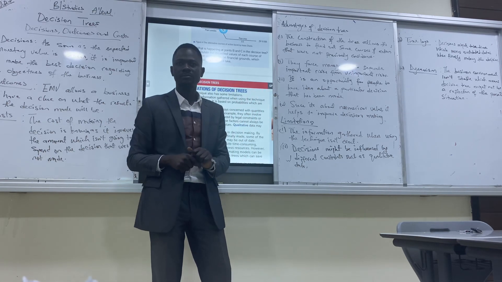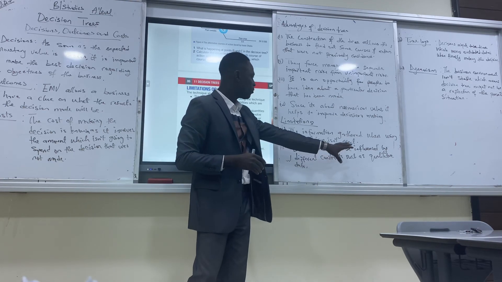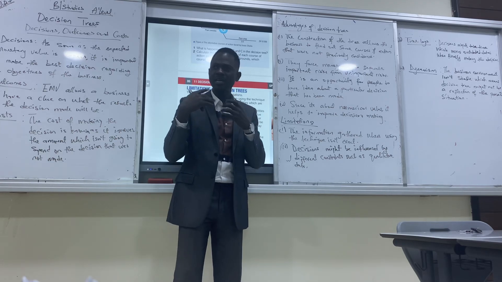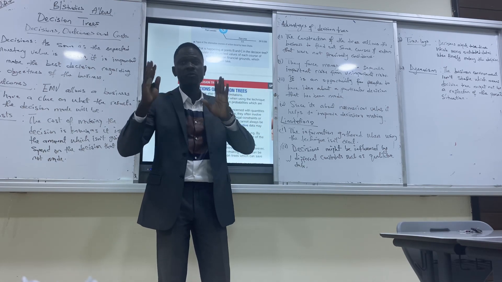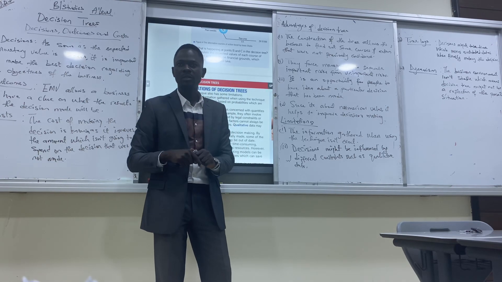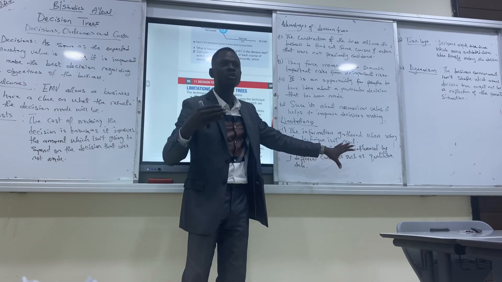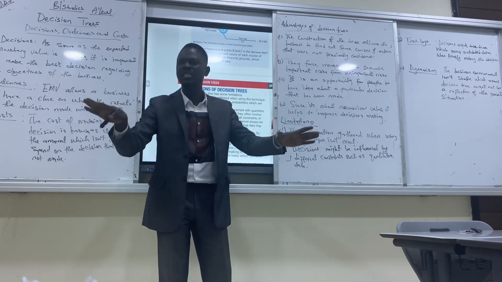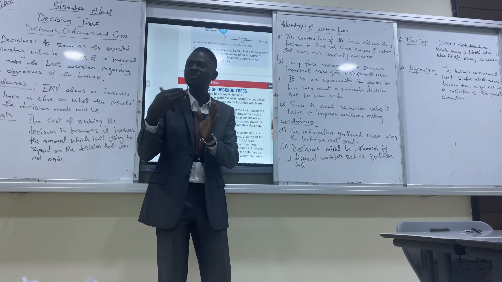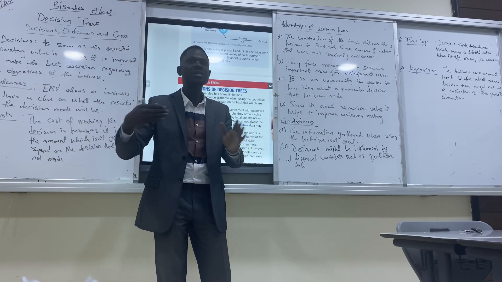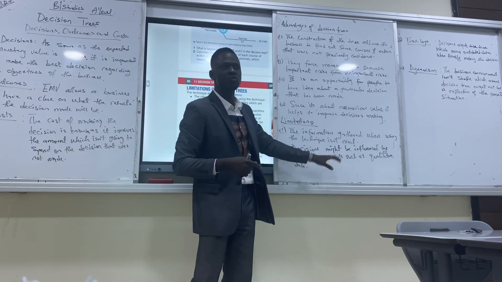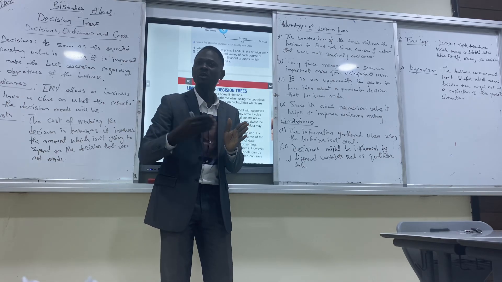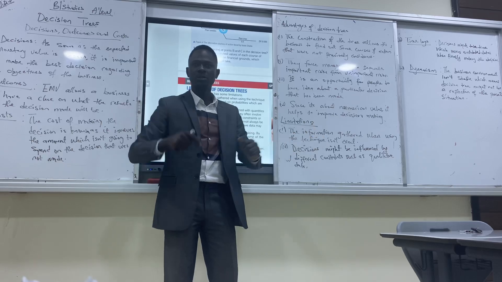You cannot use 'inaccurate' because when you use inaccurate you are already judging the outcome — that's why it is an estimate. The second point: decisions might be influenced by different constraints such as qualitative data — people's opinions and interests. Based on my opinion, I might choose 1.4 instead of 2.2 if 1.4 allows me to do a lot of things. So decision makers might be subjective. People have different narratives and opinions about situations, and these can affect the outcome of the decision tree. Decision tree is quantitative data but it could be affected by qualitative data such as people's opinions, interests, or government decisions.